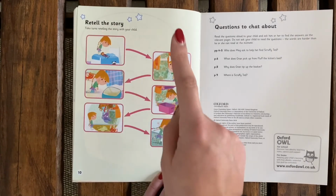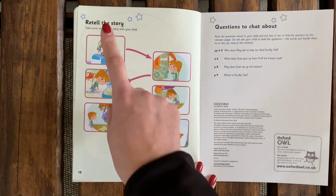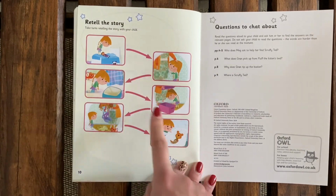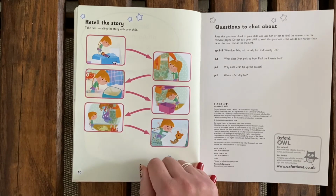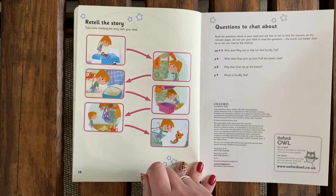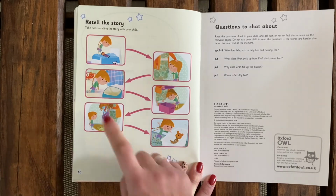So allowing your child time to retell the story is really, really important because it helps with their verbalisation. It helps them to be able to order and sequence their ideas and also show you that they've understood what has happened in the text. And it says here to take turns retelling the story with your child. So you might want to have a go first using the pictures, followed by your child copying you. You might want to use language like first, next, then, after that, finally, to help your child to retell. You might even want to encourage them to include some interesting vocabulary in there to describe what's happening in the pictures.